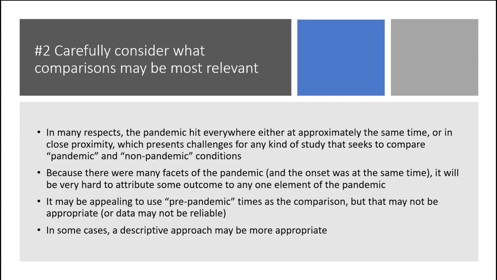And I have here as a last case, something to keep in the back of your mind: a descriptive approach could be more appropriate in some cases. So what I mean by a descriptive approach would be, let's say that someone has a question of, I'm really interested in the effects of the pandemic on teachers' mental health. Unless you know of a place where you can get measures of teachers' mental health before the pandemic, you're probably not going to be able to answer that question. There's just not sufficient data to actually be able to know the answer to that question.